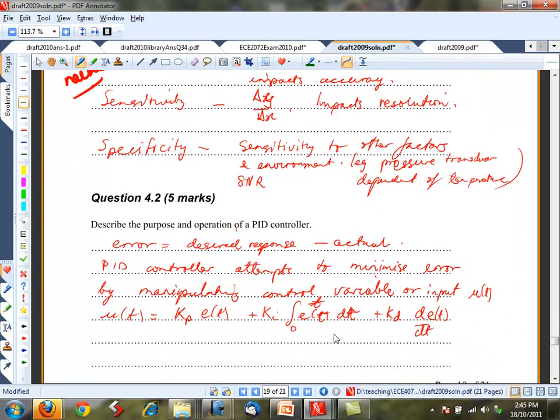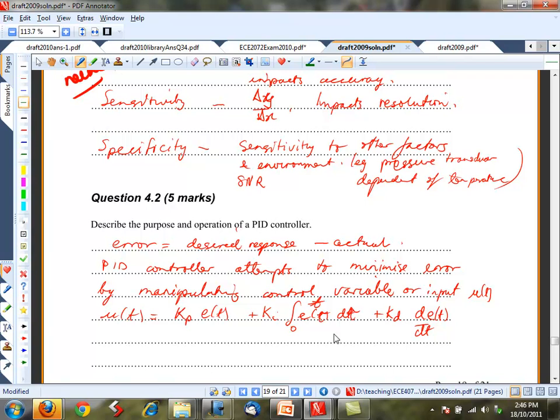So a PID controller, you should be quite familiar with that at the moment. You've got the integral term, the proportional term, and the differential term. So you should know what they do. So the basic controller will be a proportional feedback, and that has a steady state error if you look at most systems, and the integral control will eliminate that after integrating the error for a short time, hopefully. So in the pendulum, you'll find if the disk lags behind the pendulum, which it tends to under proportional control, so it's behind in one direction and then behind in the other direction, the integral control should make it catch up after a short time.